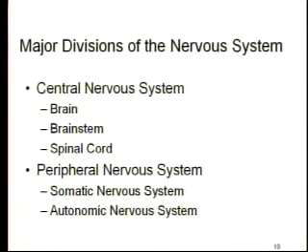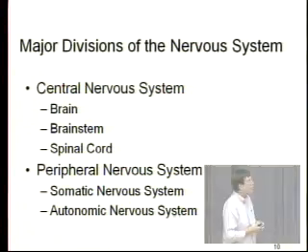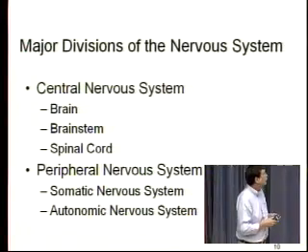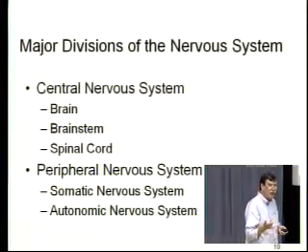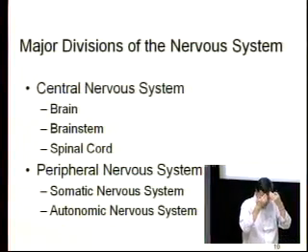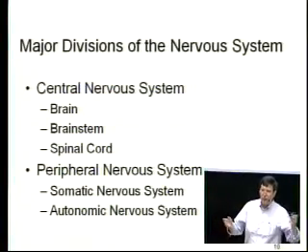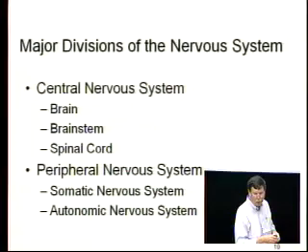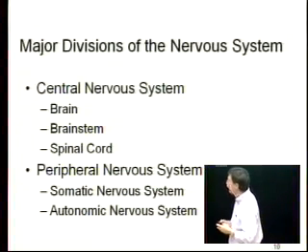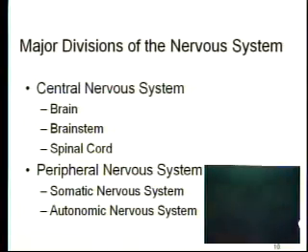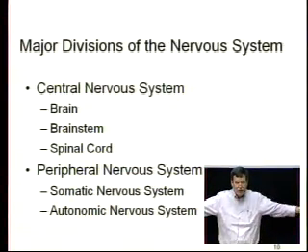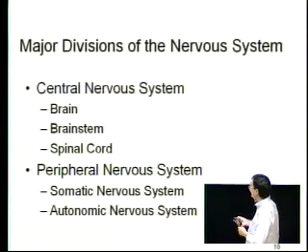We speak of the nervous system, but in fact there are a bunch of different nervous systems depending on their location and depending on their function. We distinguish first between the central nervous system, which consists of the brain, the brainstem, and the spinal cord, all the things that are in the center of the body, right? And the peripheral nervous system, which is everything else that connects to the brain or the brainstem or the spinal cord. It's called the peripheral nervous system because it's out here. It's in your legs, your arms, your hands and feet, and so on.